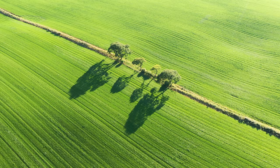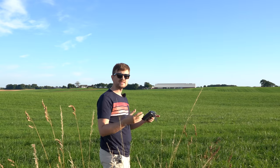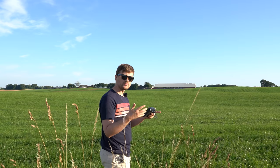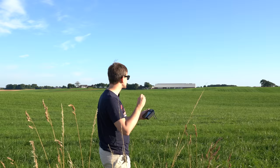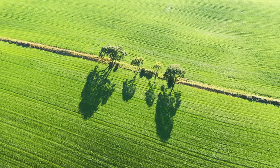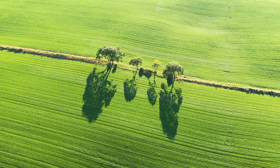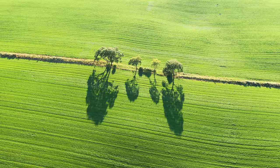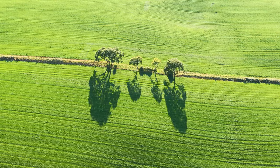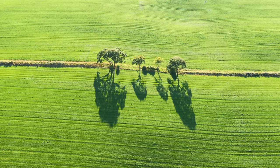Usually I make bursts of 5 shots because then I can overlay them. It's not always that drone photos are the most clean. If you stack 5 photos and blend them in Photoshop, you can really get a nice clean photo. Since I'm photographing trees, there might be a little bit of movement between those frames. So I'm not sure if I'm going to use this technique, but nevertheless, this just looks so good, so beautiful, so simple, so minimalist.